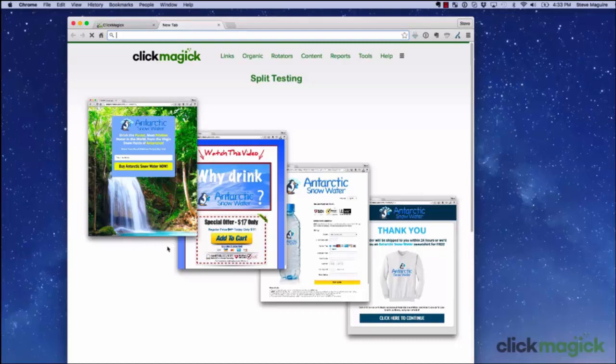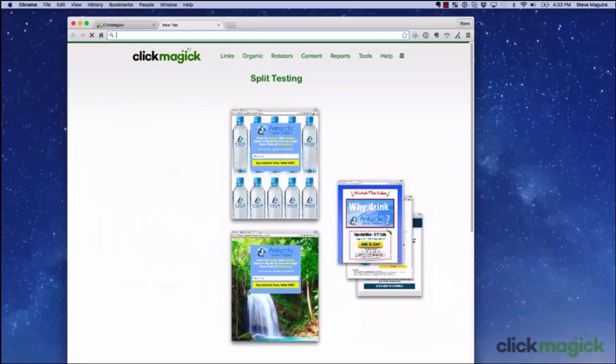And since we've already established that just changing the background image could change your opt-in rate, how do you think this new page would compare to the original one with the images of the bottle? Well, I don't know about you, but I don't have any idea how the two pages would compare with actual people coming to the site, and that's where split testing comes in. The idea behind split testing is to send traffic to two or more pages and see which one does better, and then you go with the winner.